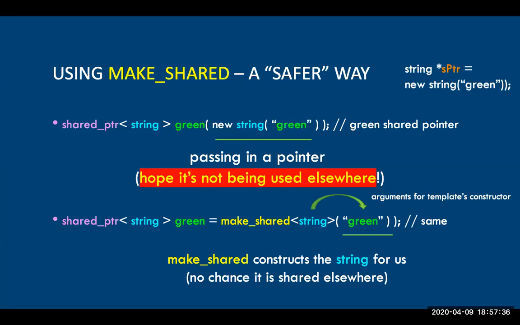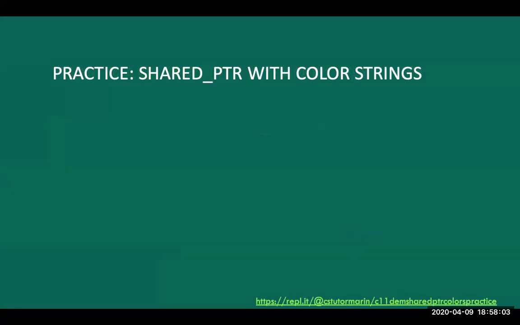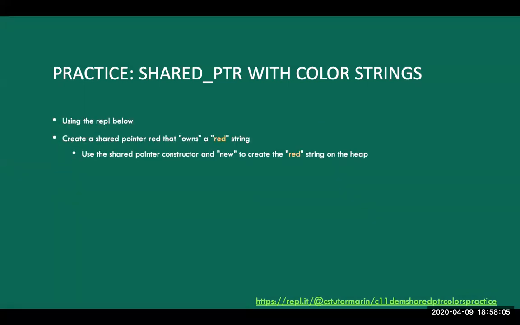So, right, this would be the other way that we could do it. Sorry, this last thing in the upper right corner there. If we said string SPTR equal new string, we could actually, in fact, pass in SPTR to that, and we'd have a little handle in the outside world on this little chunk of memory that is being managed by shared pointer. That's the risky part, right? If we allowed somebody to do that. That's why make shared is considered to be better, right? Okay. So let's try this.